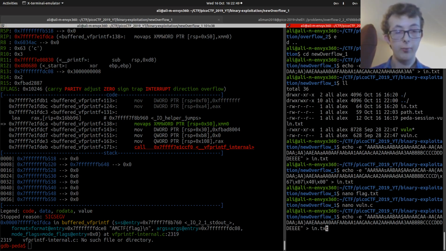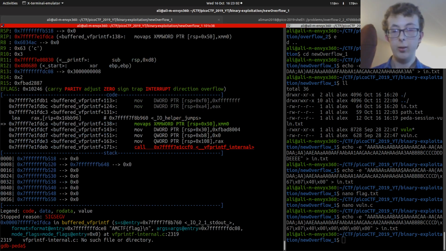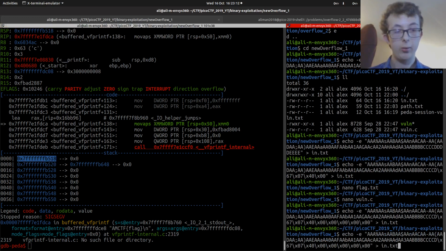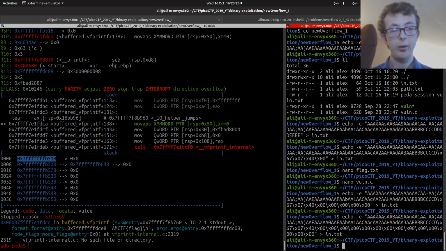Stack alignment. So I need to add that, I believe. This has to be 16 byte aligned, and I can see that we're 8 bytes out, so we actually need to, I would think that this would work, but I don't think it does.